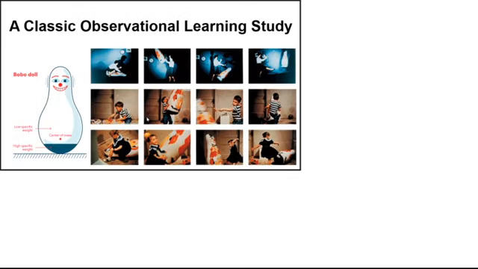All right, and of course, we can't talk about social learning without talking about one of our classical learning studies, specifically an observational learning study. So you might have heard of the Bobo studies. This is something that I always thought was very, very weird when it was first explained. But basically, they had a situation where they had these Bobo dolls. I don't know if you've ever seen them. When I was younger, we called them Weebles, and they would say Weebles would wobble, but they won't fall down because they're heavily weighted on the bottom and they'll sort of swing back and forth, but they'll always right themselves because they're heavy on the bottom.